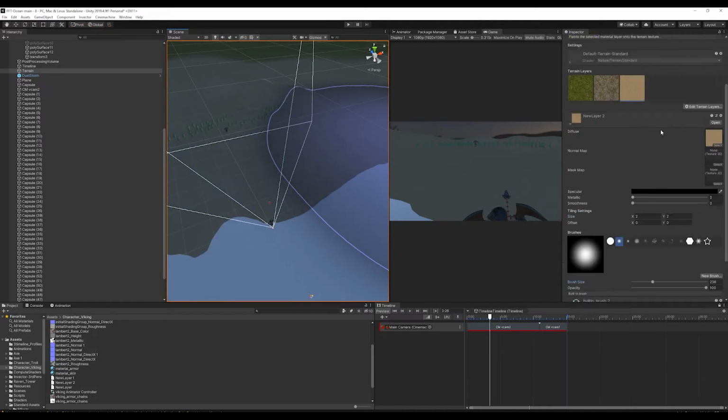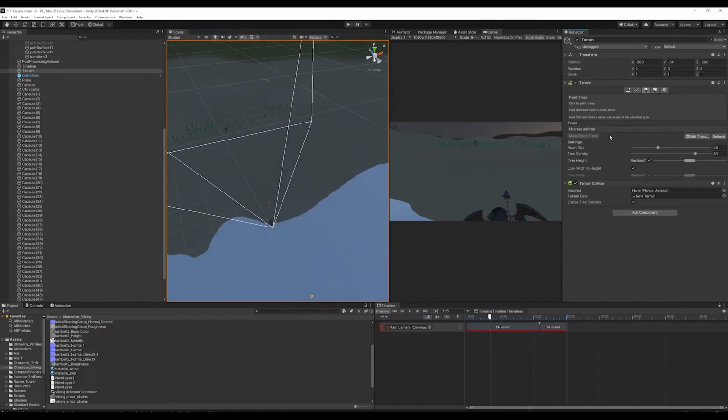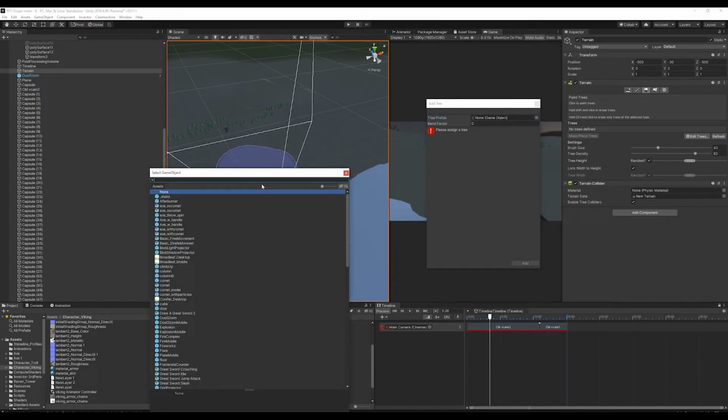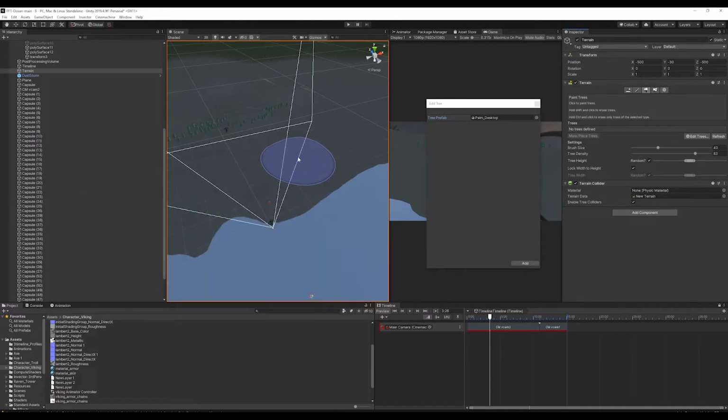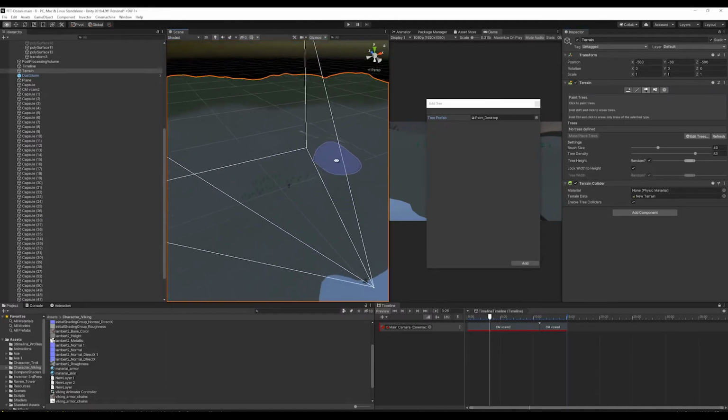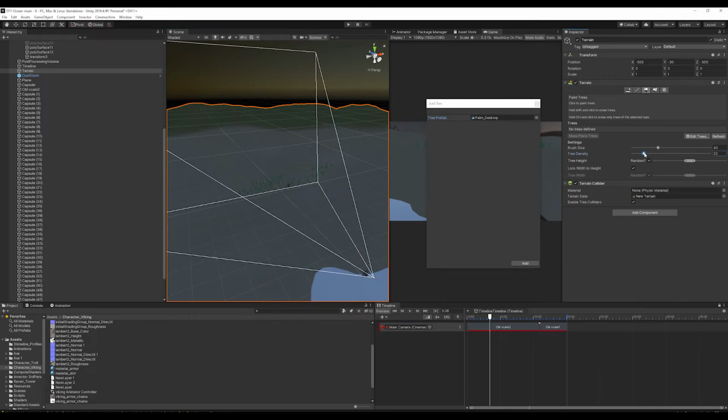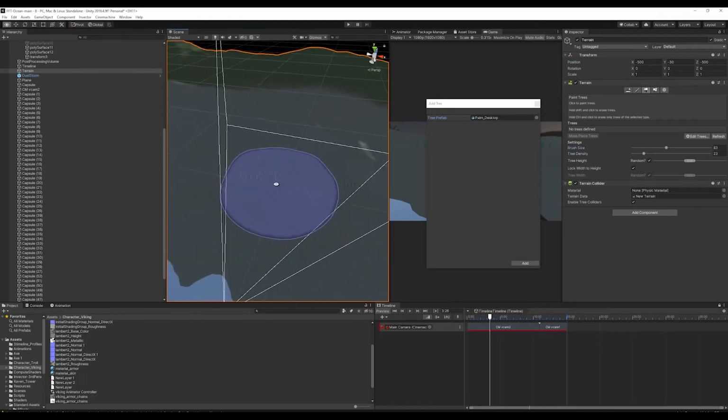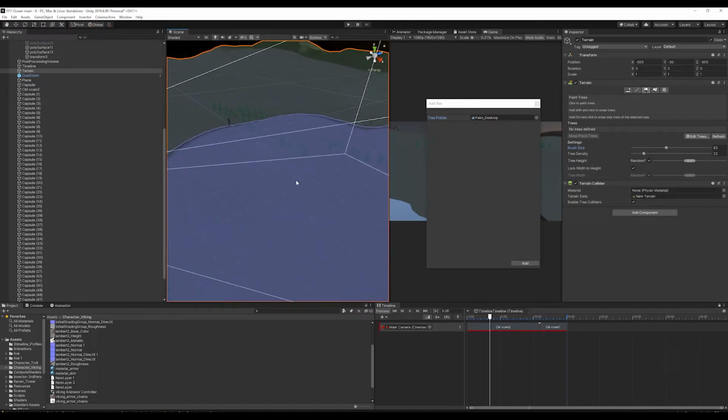Could also add trees to the map. It's going to ask for the prefab. There's a palm tree in the standard assets, so I'll use those. Some on the beach. These settings are really aggressive by default. I don't know. You also have to test the height of these things.